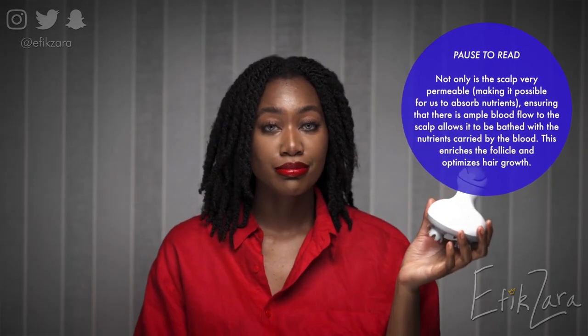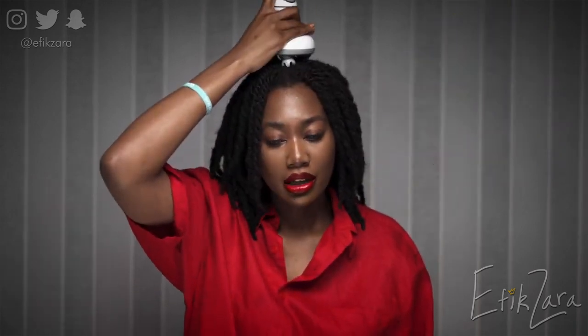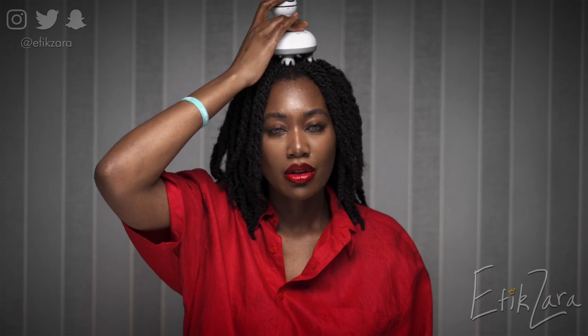Here's my scalp massager. I put it right here on top of my head. Actually a little, yeah, right about here. So a little bit away from the top of my head. I leave it here for about 5 to 10 minutes, but for 5 of those minutes, I invert my head.